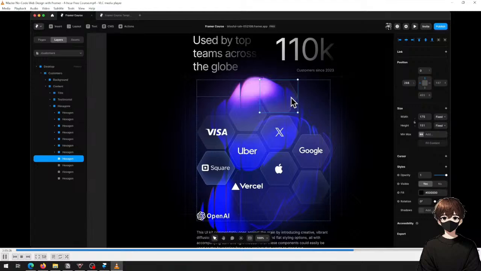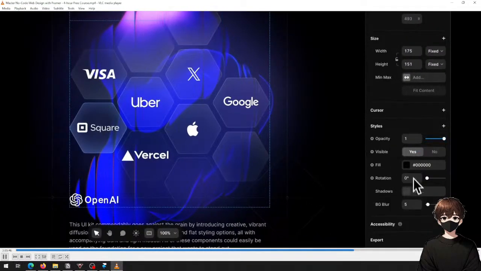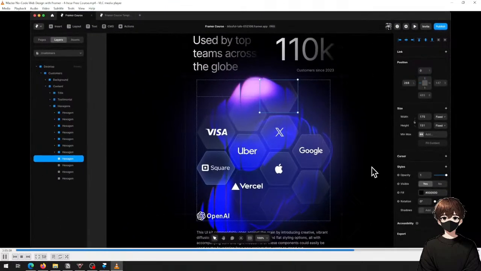I'm going to recreate this hexagon. Here you can see that the shape became a graphic. And because it's a graphic, even if I set a background blur, it's going to apply to the entire rectangle, and it's not going to be masked by the hexagon shape, which is essentially what I want. So let's remove this, and let's create a code component.